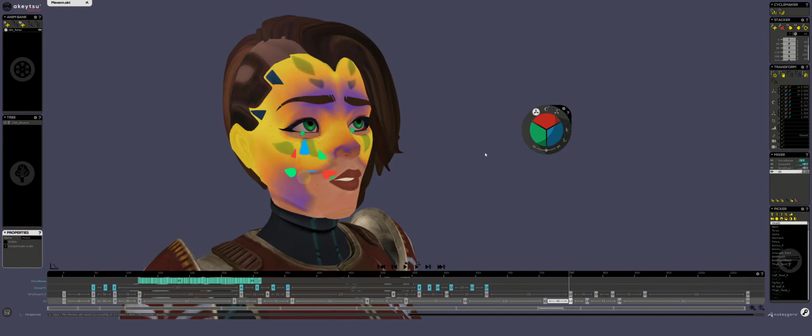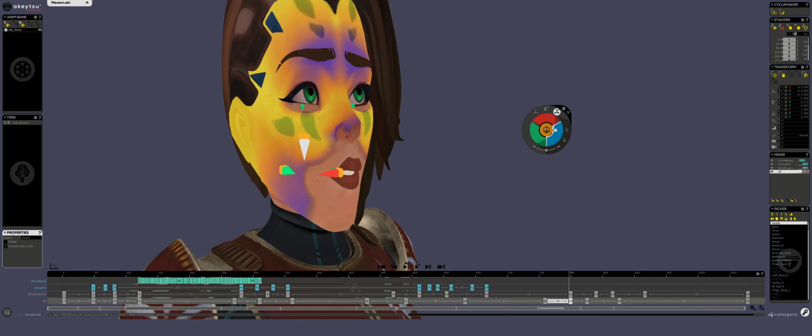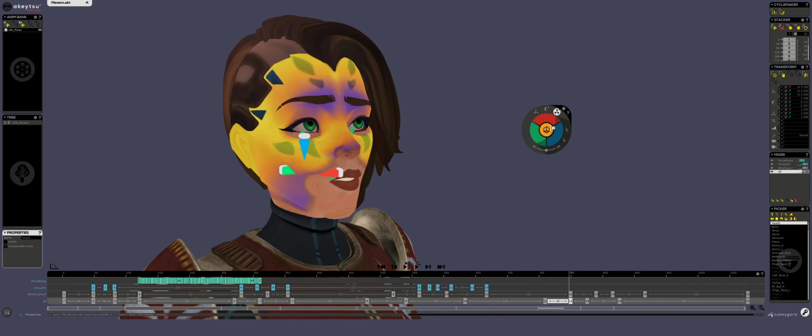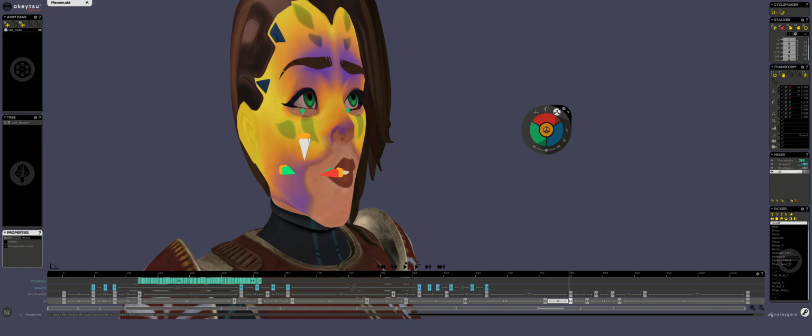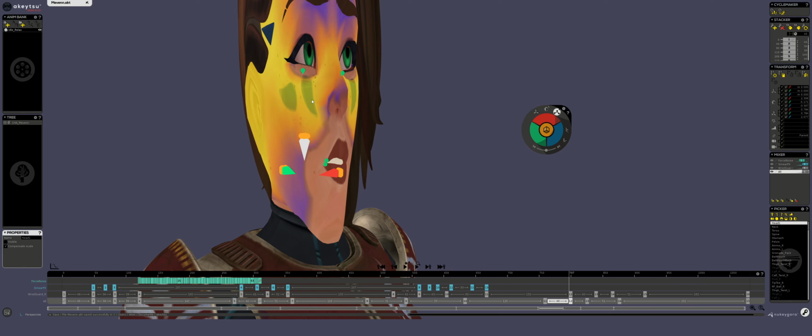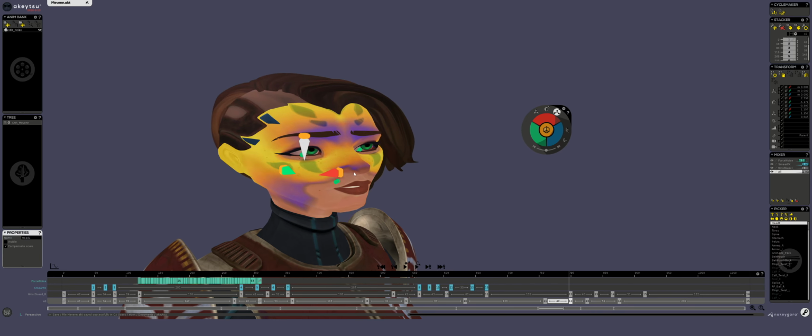So, how do you use the squash and stretch in Akeytsu? It's super simple. Just select the scale in the spinner. If you use the blue axis, for example, you can see that it scales without squash and stretch. But if you right-click before doing so on the scale icon, like so, you can see that it changes, it compresses, like the icon does a squash. And now if you use the blue axis, you can see a beautiful squash and stretch.